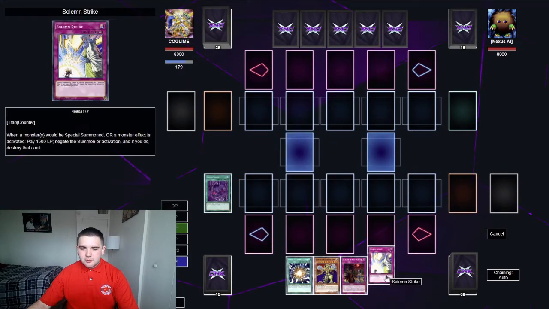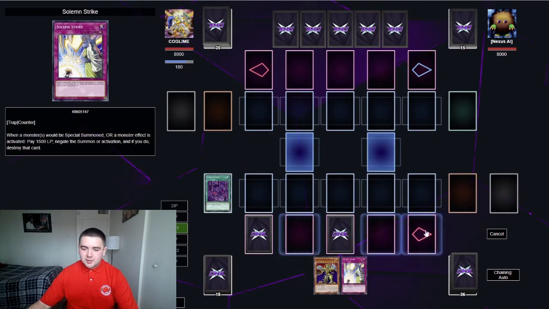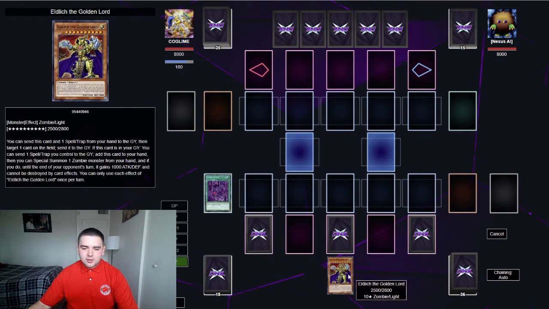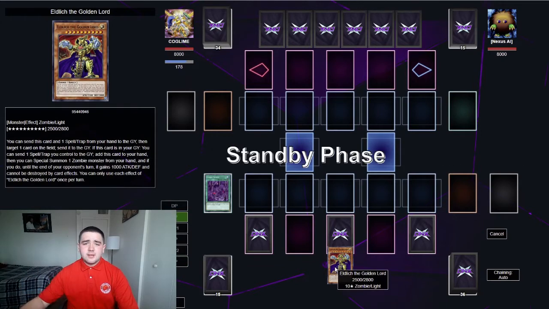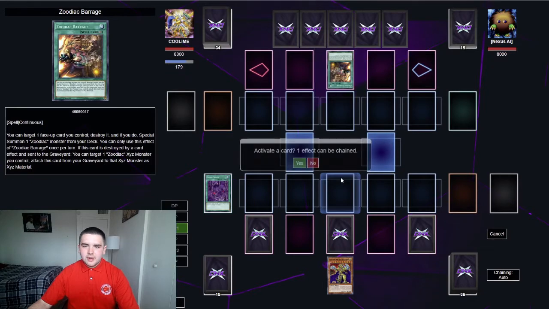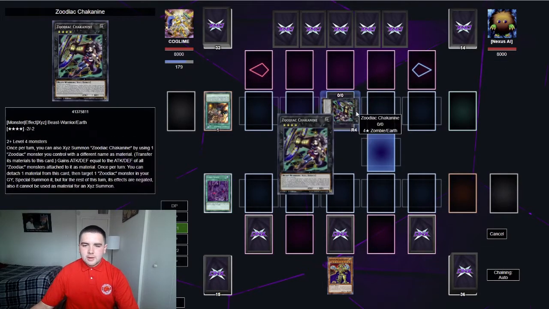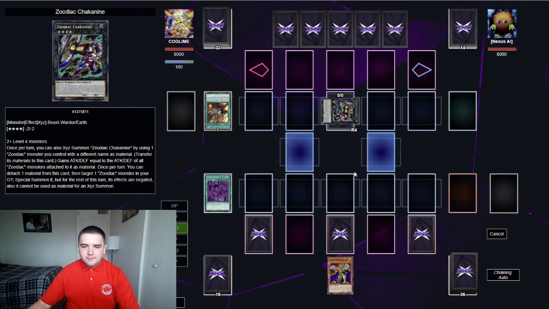We'll go Zombie World. We'll set, if he has Harpy's Feather Duster, I swear to God. And we'll keep 1 in hand for the discard of Eldlich, and we'll just pass it back to him. Oh, okay, this is the Tier 0 Zodiac again. Okay, so he activates a Barrage, get Rapier, do your thing. Okay, yeah, go ahead, do your thing.